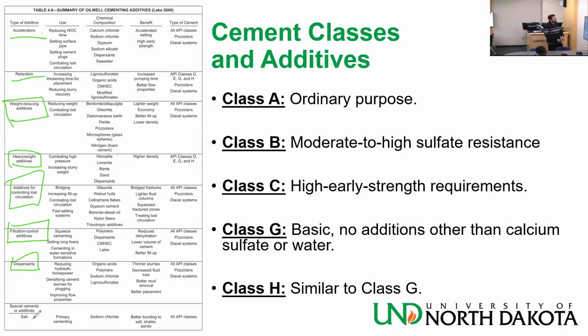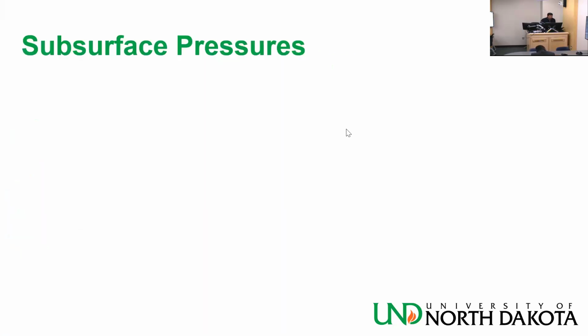But here is what you need to know, okay: this is the additive that I want to use, this is the reason why I want the additive, and these are some uses and some examples. You don't need to memorize this stuff. But these are, from PetroWiki, the most important additives from Lake 2006, which is basically the Petroleum Engineering Handbook, the second volume, which is on drilling and completions. And some of you may get a job in this stuff, so you will know about this.